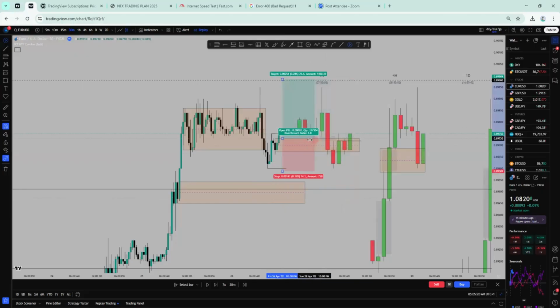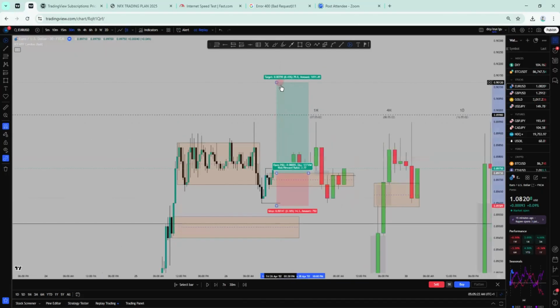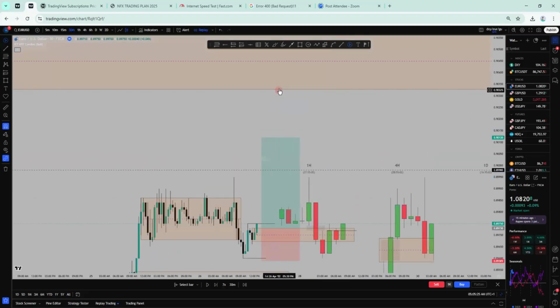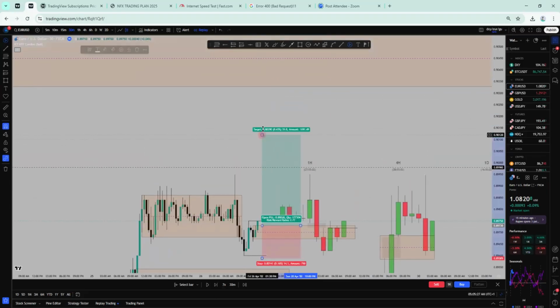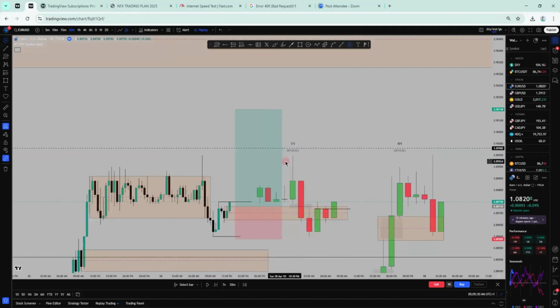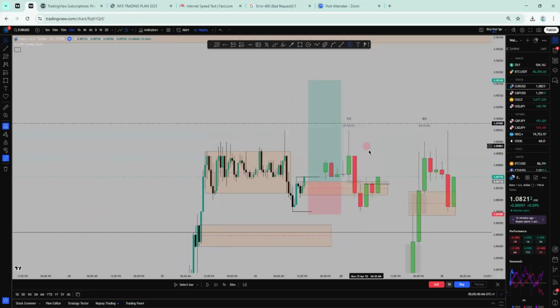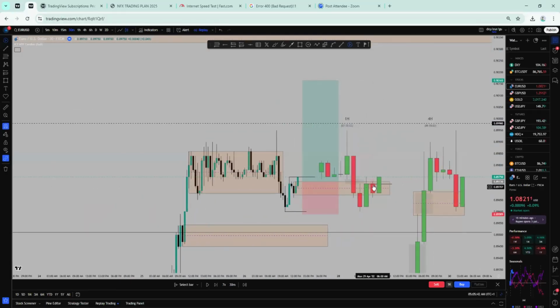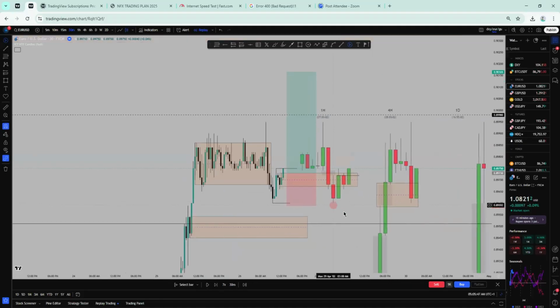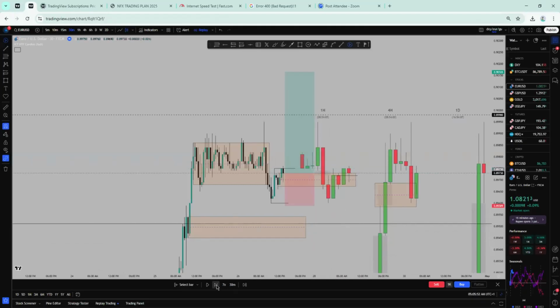Stop below this low, and maybe we'll just try to target somewhere within this 6 hours and the 4 hour fair value, or the 4 hour order block, just to have a good risk to reward ratio, maybe 1 to 3. Okay, so let's see if price retests this mitigation block on the 1 hour, which is also aligning with this one. Okay, if it closes above that, let's see. Okay, good. So we have been tapped in on this one.